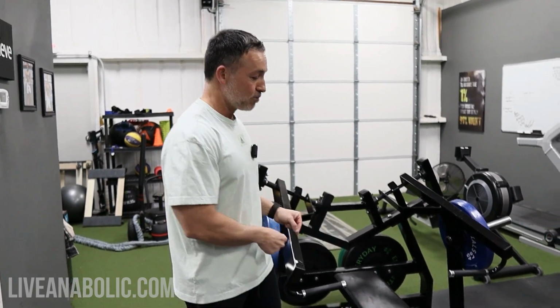Some machines actually keep you in a fixed position to where you start here, in there. You've got this one movement pattern. Converging means you're going from here to the midline, back out to the midline. That's more of a natural movement path. So you're gonna get really good results when you can use a converging chest press like this.